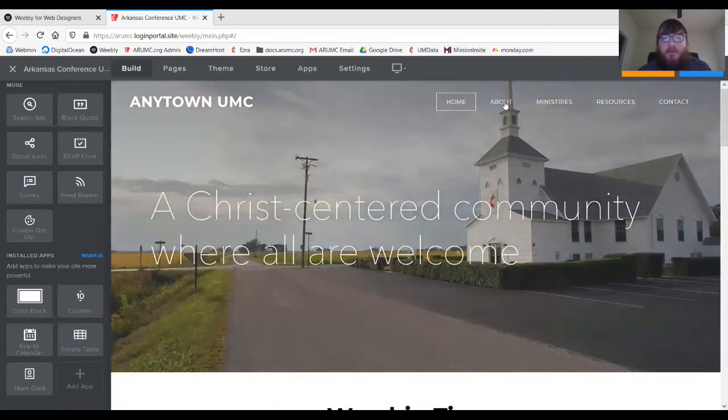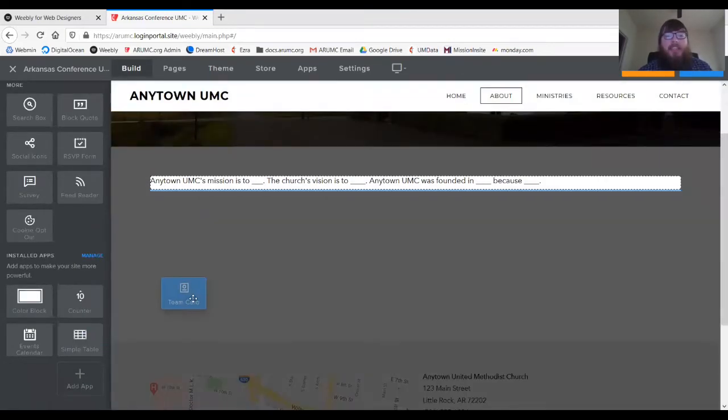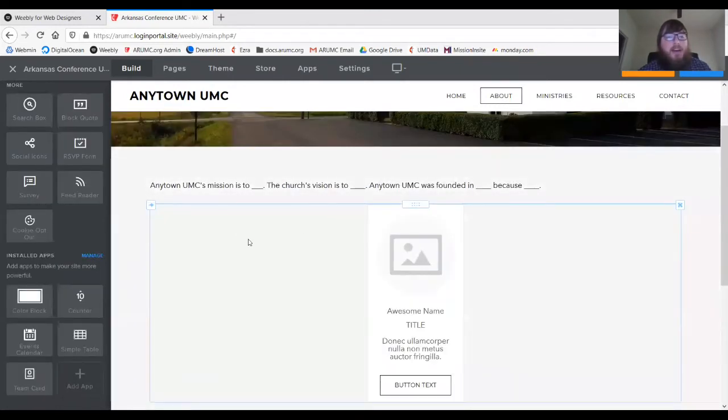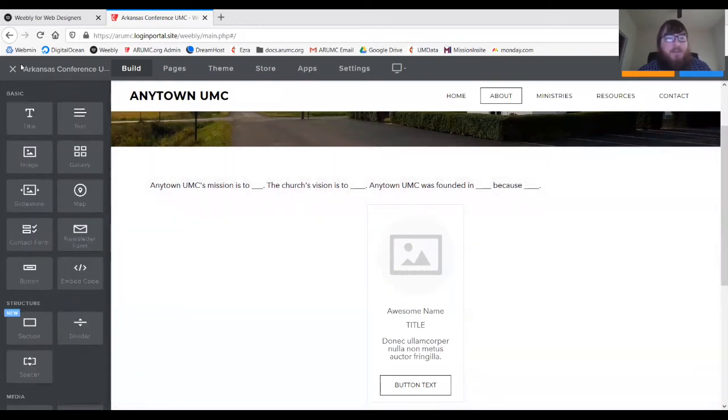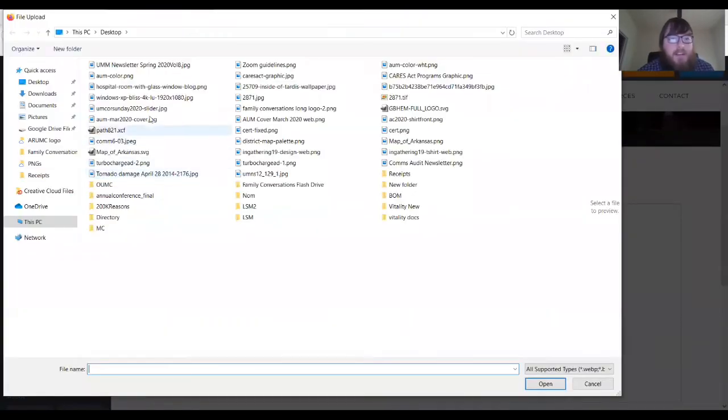For this example, we'll be using the team card one, and I'll show sort of why I like using this for church websites. Because if you pop that in there, it creates this nice looking block that you can put in some information. So I'm going to click here. I'm going to add a photo. I think there should just be a picture of me somewhere on my desktop.